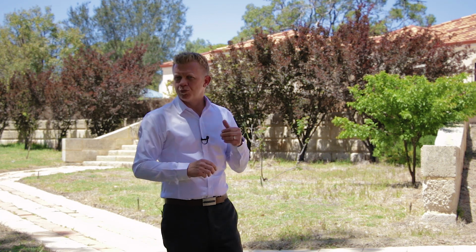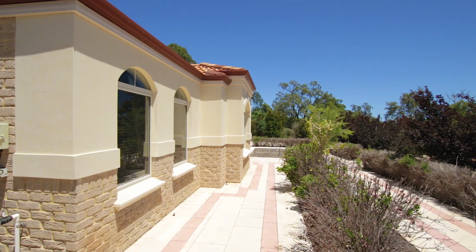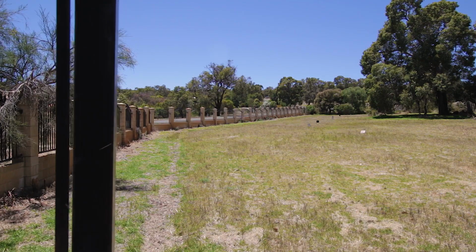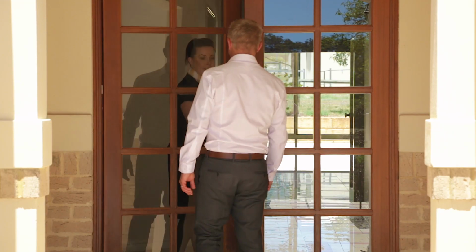Just a few years ago, this wonderful home behind me had so much charm and glamour. And now Cheryle Rainey and James Carr from Rainey Bullsbrook are offering you the opportunity to restore this beauty back to its original splendour. And you don't need the talents of Picasso to do so.